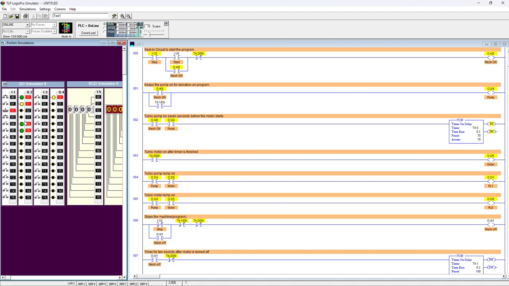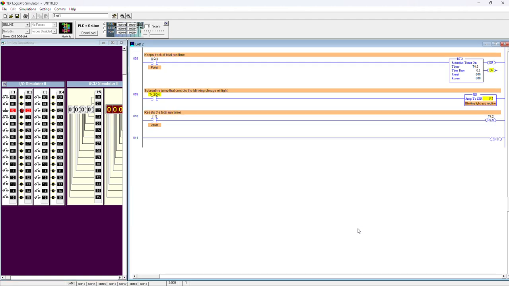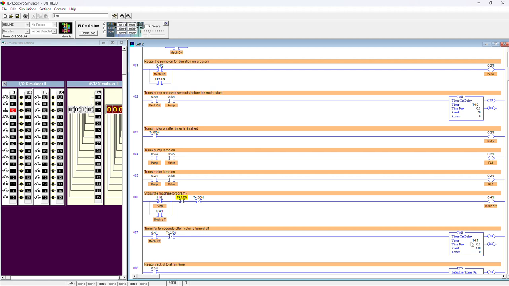And then I'll show you, so if you press the stop button, the machine will keep receiving oil for 10 seconds, as you can see on this timer down here. And let's see that again, it kind of went by fast. So the light's on, blinking, and then we'll press the reset, press that again, reset.